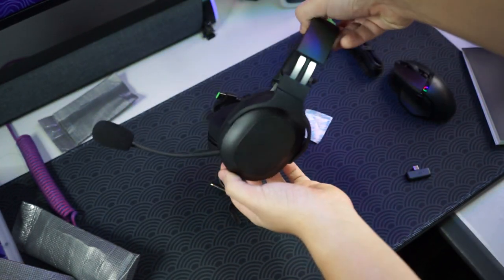Now let's go for a quick sound test. This is a quick sound test for the mic on the Razer Barracuda X. It is wireless, so it's going to sound a bit compressed and the audio quality is not the best, but if you're going to use this mic for gaming I think it's really nice for the price. It's clear enough for voice comms.